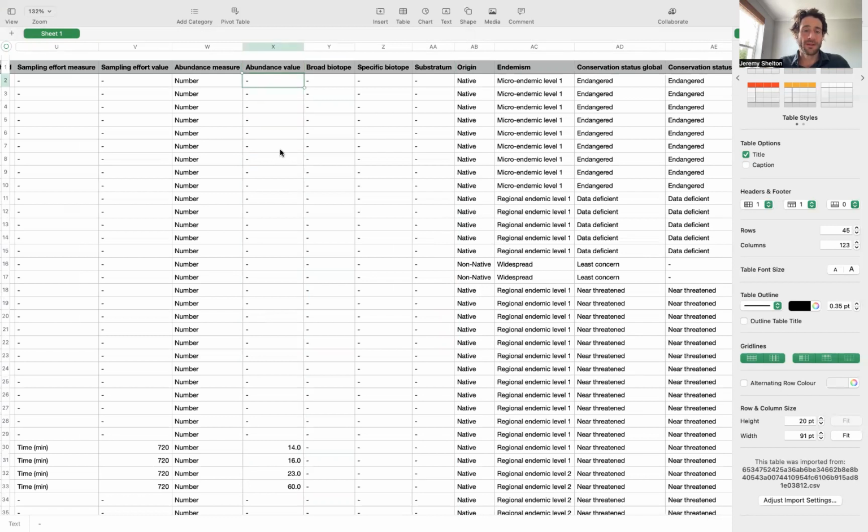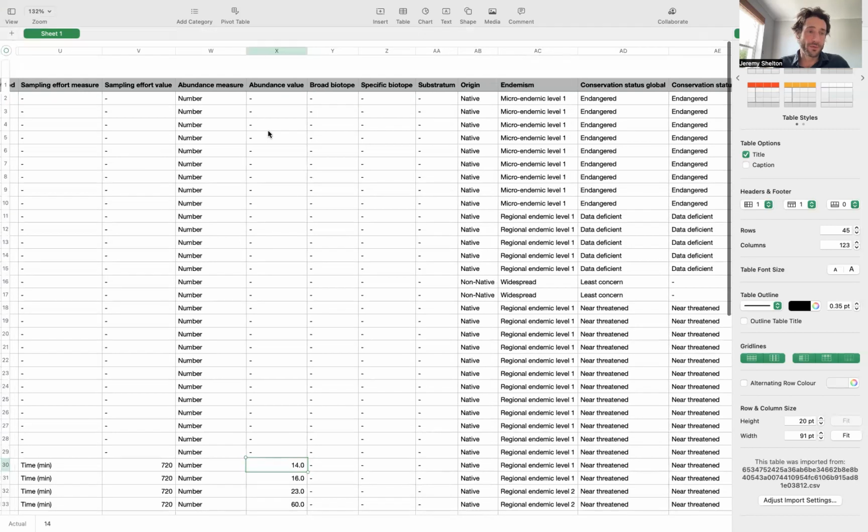And the actual abundance of a taxon at a site is only indicated when that data has actually been provided. So I'll just let you know that all of these top rows that are blank are actually data from GBIF. And for most cases in GBIF, there is no abundance information. That's more data that has been uploaded from, for example, scientific publications or other data sets or reports to FBIS.